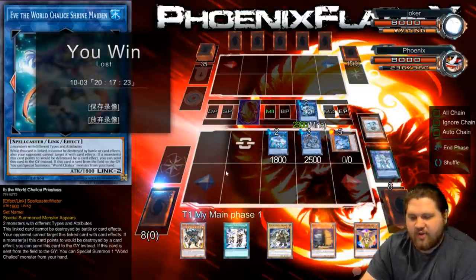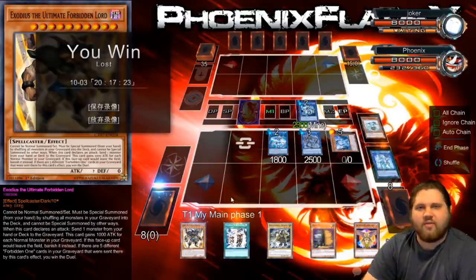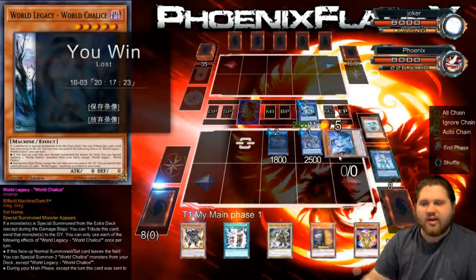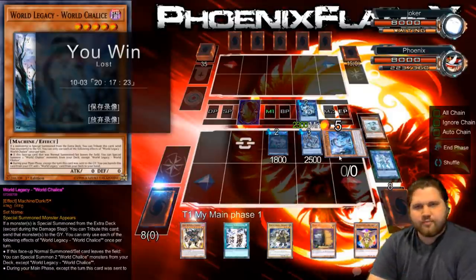Then I can start paying with Venus and I can summon Exodius, and then it's way too far in my favor. It's way too far gone at that point, because by that point I've got Gaia Saber here, I've got an extra link, and I've got a Cyber Dragon Infinity backed up by Max C. So we'll go with that.